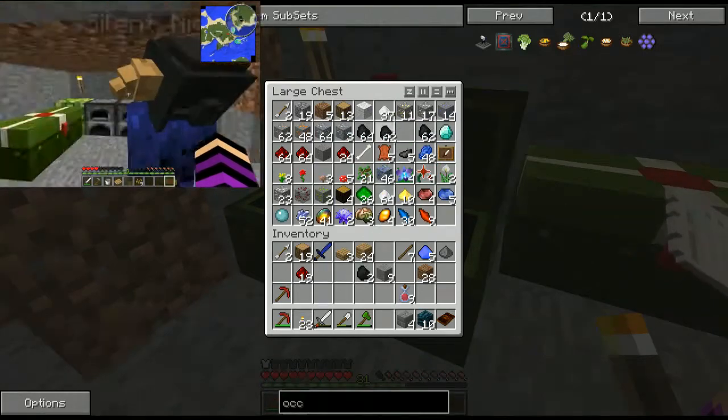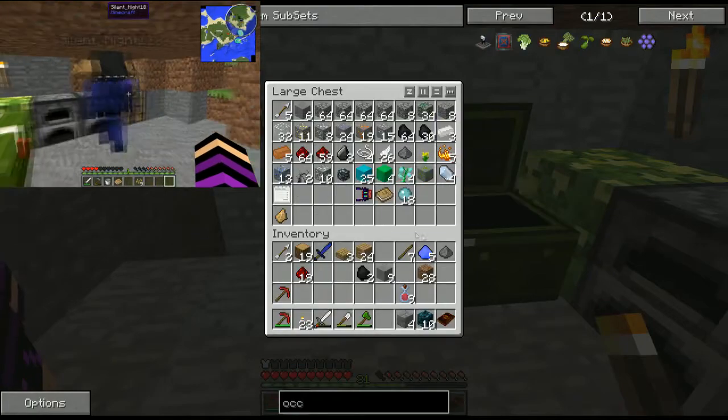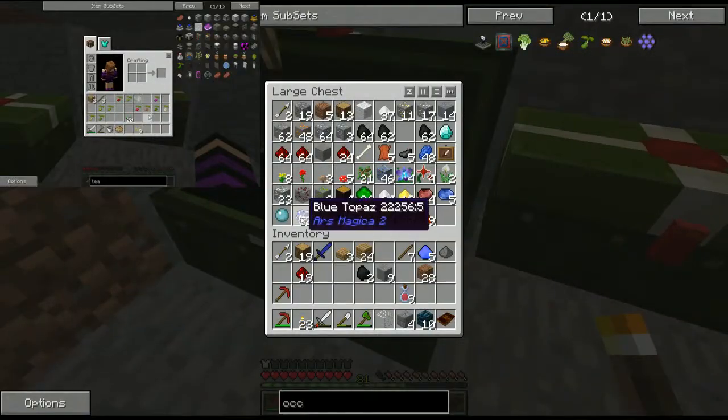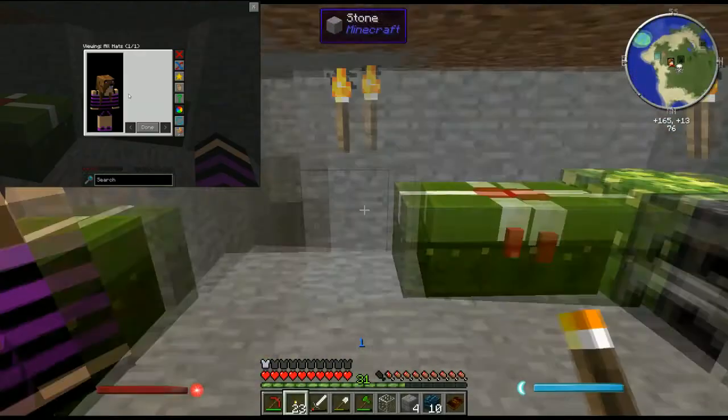So you need two coal, and then you need, what, one glass, one piece of glass, and then a blue topaz. Boom, boom.